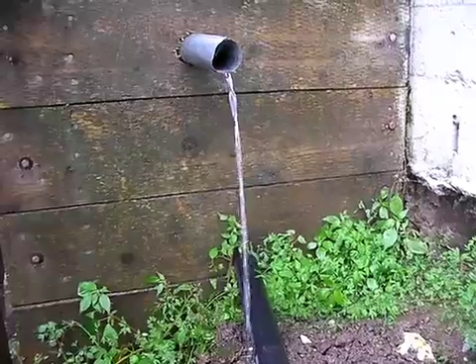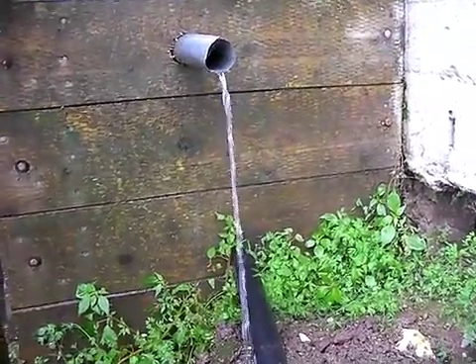Greywater is a lifestyle change, and in the big scheme of things it is a very small amount of water. But it's important to do this because it changes how you interact with water, and it does make an impact — it adds up. Around the world, people are struggling for clean, healthy rivers and watersheds. So we need to do this with a bigger picture, a political analysis of why we're in the situation we're in, and keep looking at both the big picture and the small picture in our own homes.